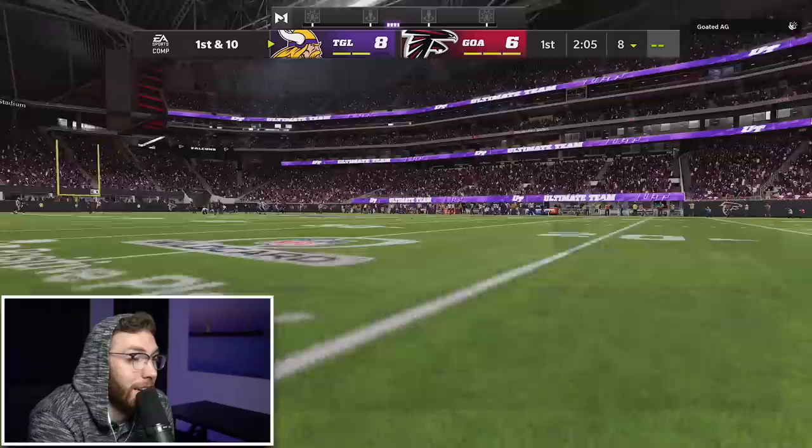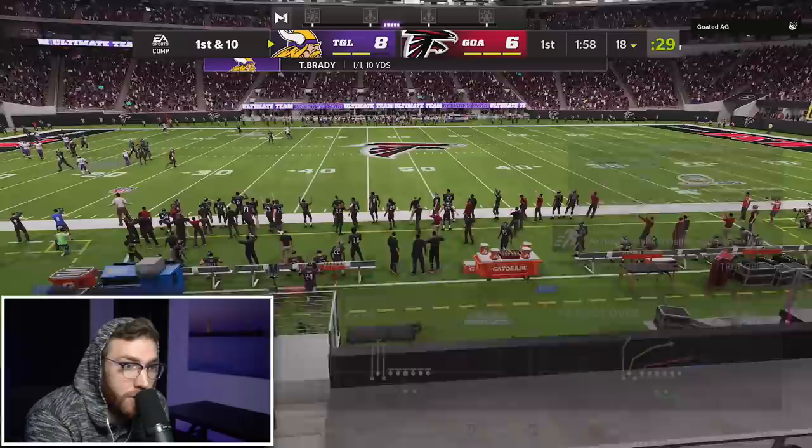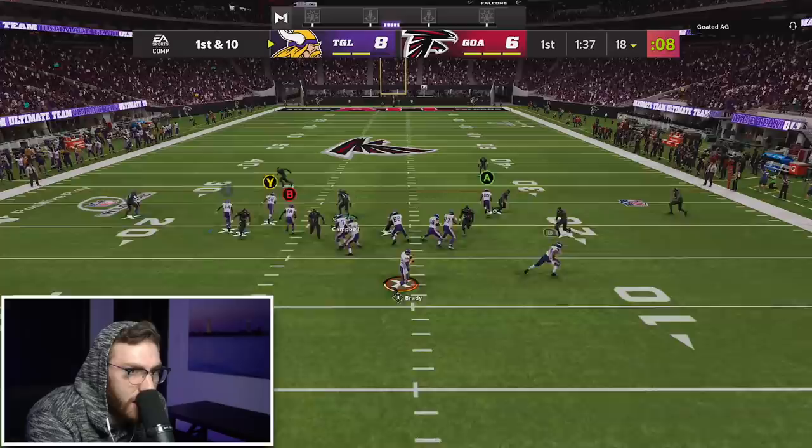I'll go 92 yards on him. I don't care. I'll take the ball on the 8. Inside zone scared him. Cordarrelle Patterson's scaring him. Oh, that was some interesting defense from him right there. That was interesting. Okay, there you go. You shifted your line. Good. You're learning. And he's still blitzing.